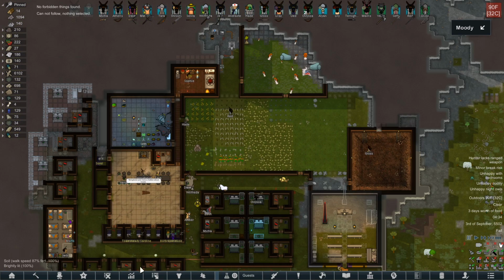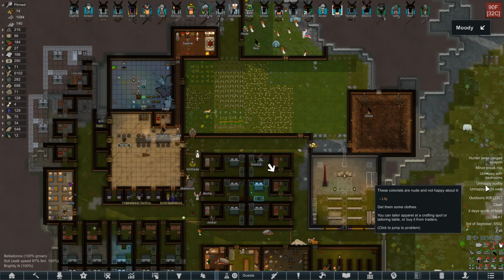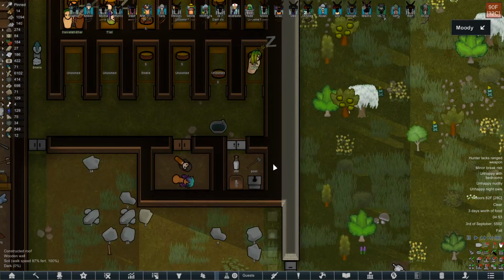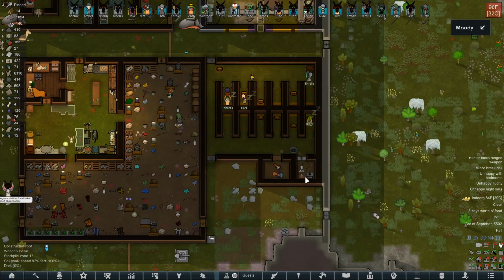Oh yes, Terrorgeist is a night owl. That's right, I need to fix his schedule, and then I will also fix Allian and Lily's. What else is going on here? Unhappy nudity. Lily still doesn't have any clothes. Where is Lily? Just go into the bathroom in the prison. That's fine. What the heck is this? 200 calcium carbonate. Okay. Sure.